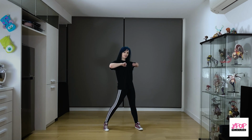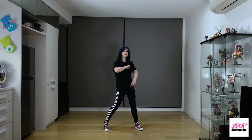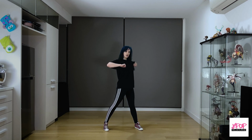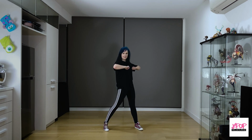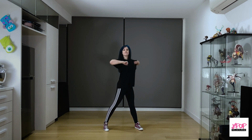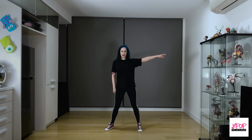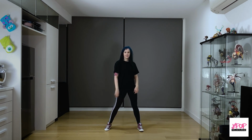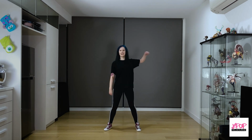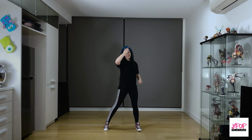So bring the right arm up so it's parallel and even with the other arm and chest goes out and then in. So as you bring the arm up, that's when the chest goes out and then in. And that's going to be 4 and. So 3, 4 and. Okay, so slowly you'll have your 1, 2 and 3, 4 and. So with the music it'll be da da da da da da da. Yeah. Okay, again.